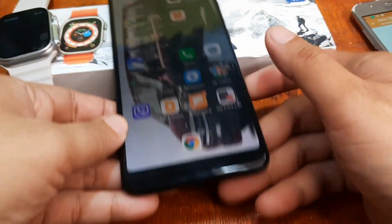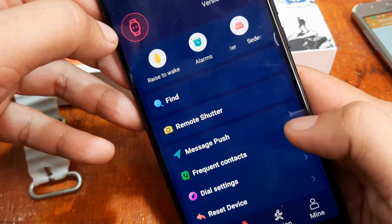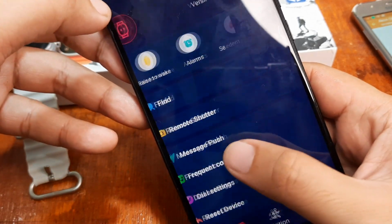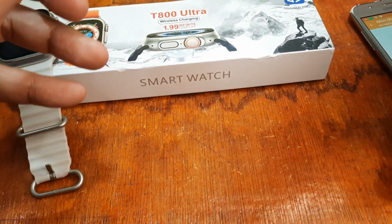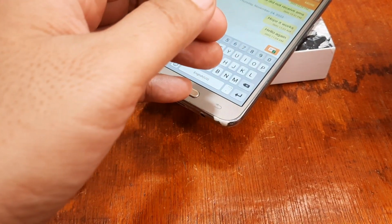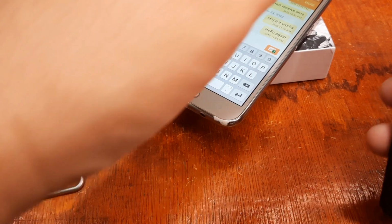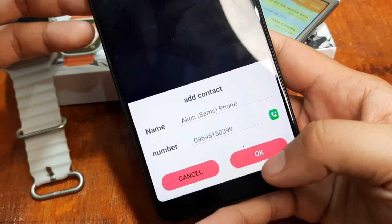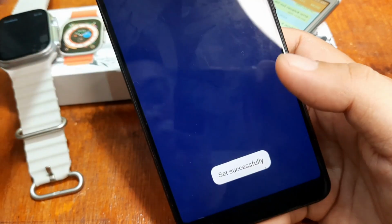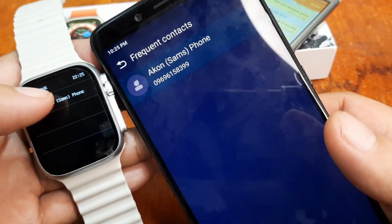So let's see if we can add contacts here, then we'll try to dial. Okay, frequent contacts. So I will add one. Just look here in the phone book. Okay, here I already added a contact. Just tap on OK. And it's on the phone. We have it here. Okay, it's updated, as you can see.